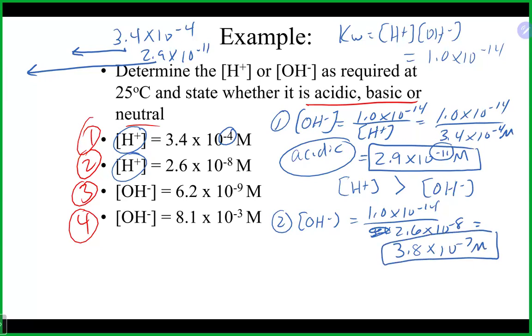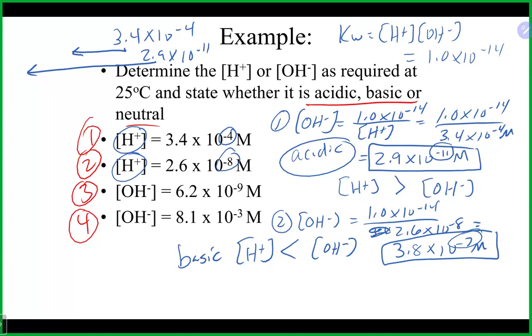Also a reminder that your calculator may not give it to you in scientific notation. So you don't want to count zeros; put your calculator in scientific notation. Here we want to compare, once again, the H plus to our OH minus concentration. We got minus 7 on our OH minus and minus 8 on our H plus. So it is the hydroxide in this case that is larger, and this would be basic. Any questions on that one there?